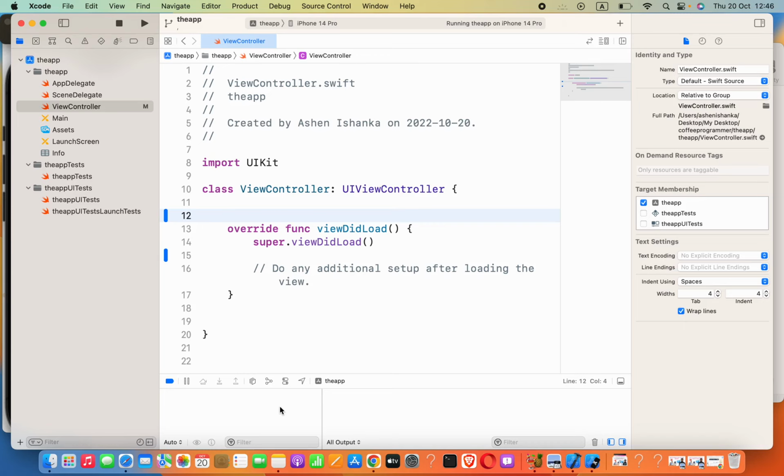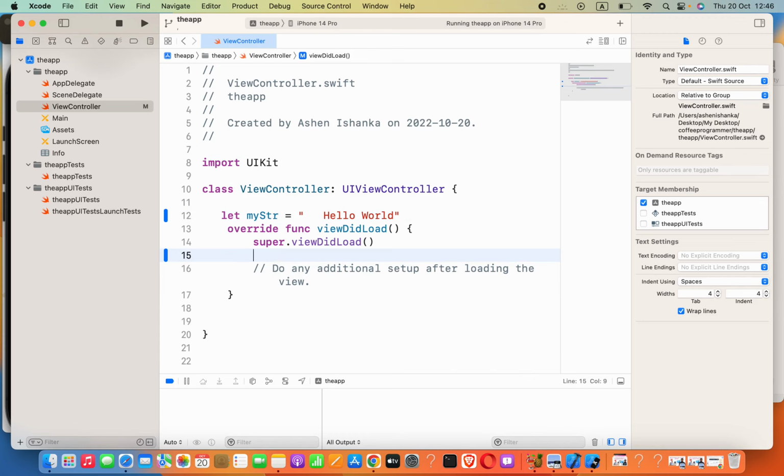Hey guys, in this lesson we are going to see how to remove all the leading spaces from a string in Swift. Here we are going to declare a new variable. Let's say myStr is equal to, I will put some spaces in the leading edge, then I will say "hello world". I want to remove these leading spaces.